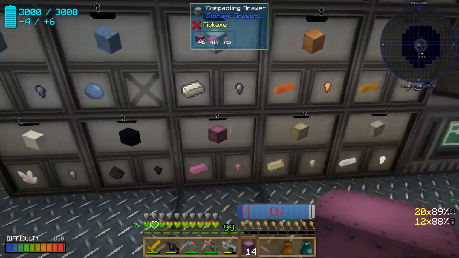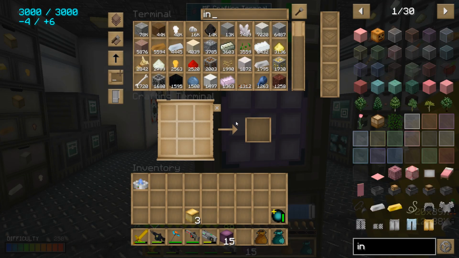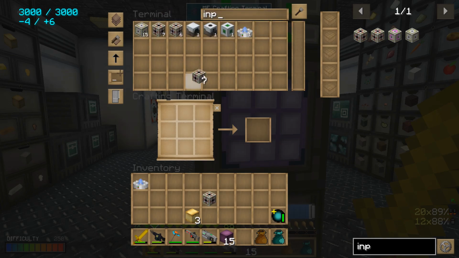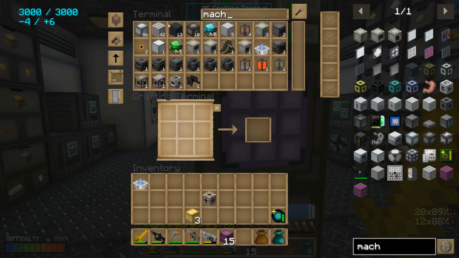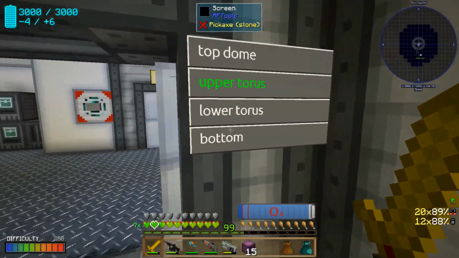Thankfully, the hologram tells me exactly what I needed there. So, an input hatch should have several of those. Yep, input hatch and machine structure. 1, 2, 3, 4 of those. Alright, now it should be good to go ahead and back down.